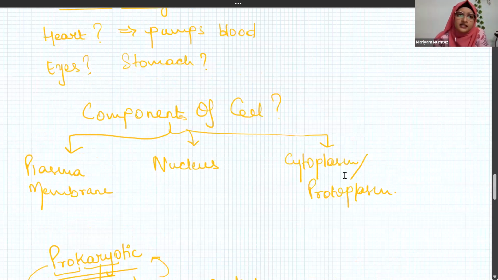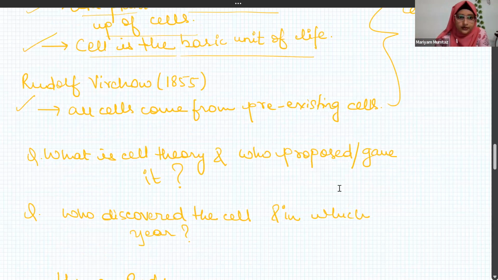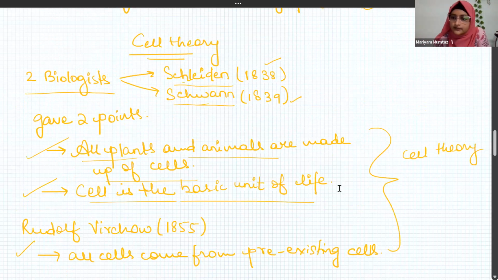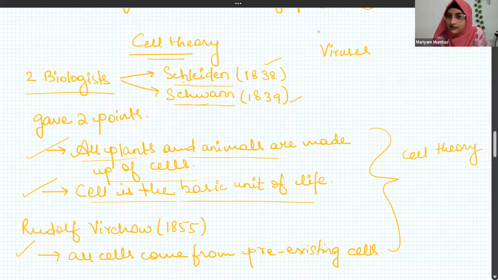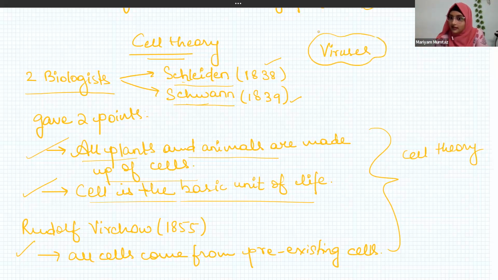There is one more thing, the last thing I would like to tell you about cell theory. Since we said that all plants and all organisms in the world are made up of cells, and this cell theory is applicable to everybody, there is again an exception here. Do you know about viruses? They are non-living, but when they enter a body and use the energy from a cell, only then they are living. They have all the components except reproduction, and that's why they're not classified as a living organism.